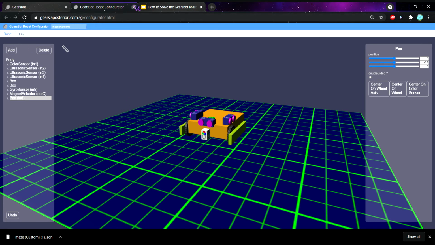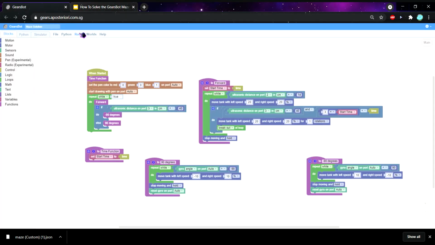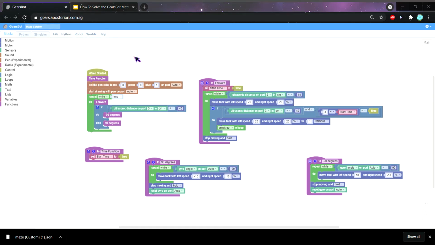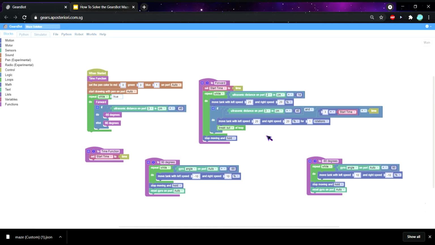So that's easy. Now you just close the configurator, and when you're selecting your robot, go load from file, and you just select the file as it's named. It'll pop up right in your download section. It should be the first one at the top. So anyway, let's get to the code.